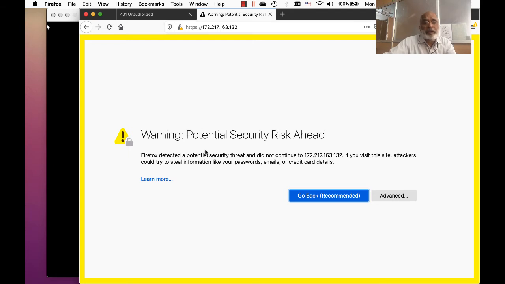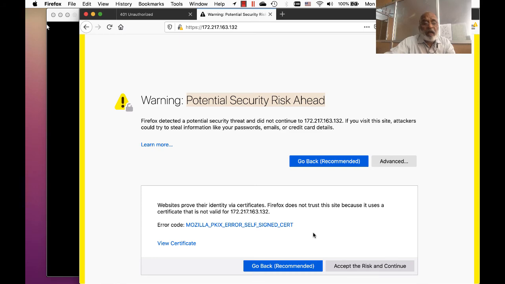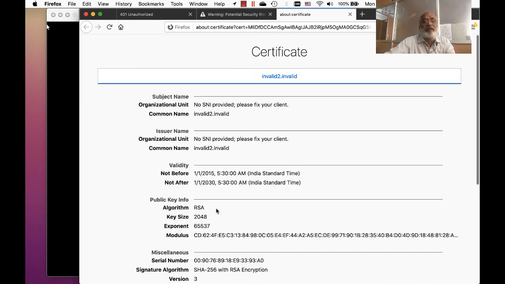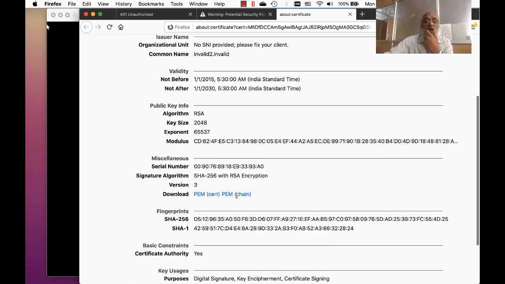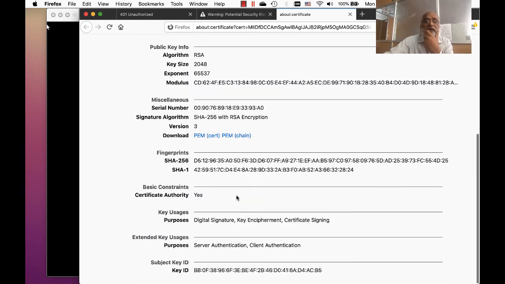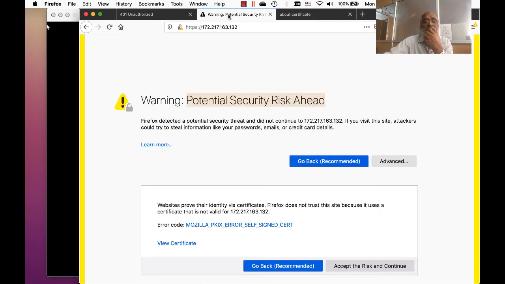You see, you get an error: potential security risk. Why? Because what you entered as the site name is this, while the certificate said google.com, and there happens to be a mismatch. The browser looks at the certificate, finds the mismatch, and that's the reason the certificate is invalid, and it says don't access there.